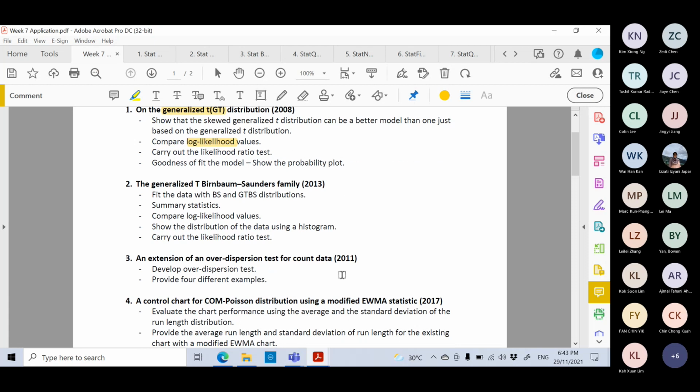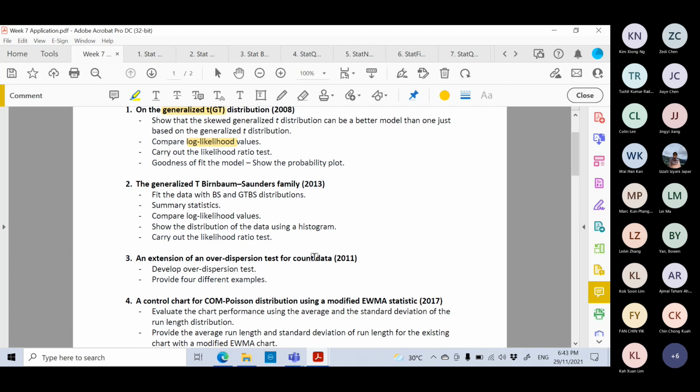Okay. So they want to test for the count data. For those students who are working on count data, it means that your data can only count the number of the data. One of the problems with count data, or when they want to fit the data to the model, is that they need to check whether the mean is greater than the variance or not. So they need to check whether over dispersion happens or not.